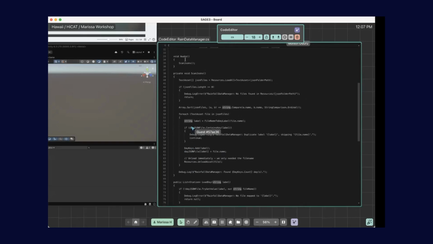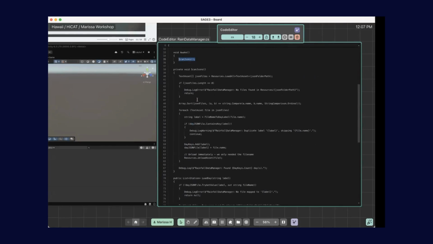And then we want to call it in the awake function of Unity so that it can see all of this data once, so that it doesn't have to keep looking at it over and over again every time you interact with the data set.